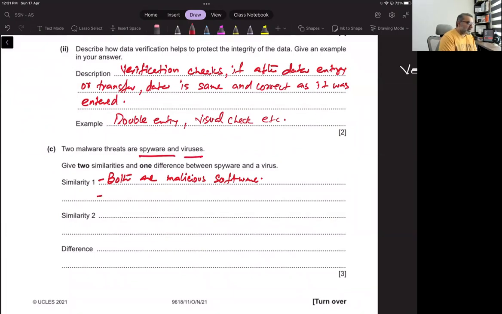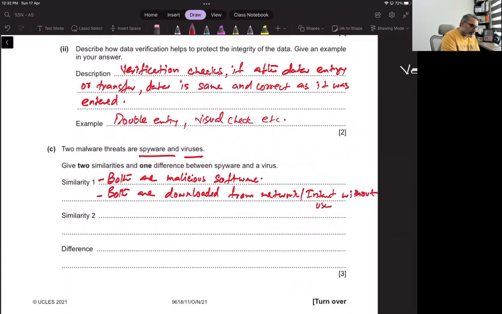Both are downloaded from network or internet, or without users' knowledge.